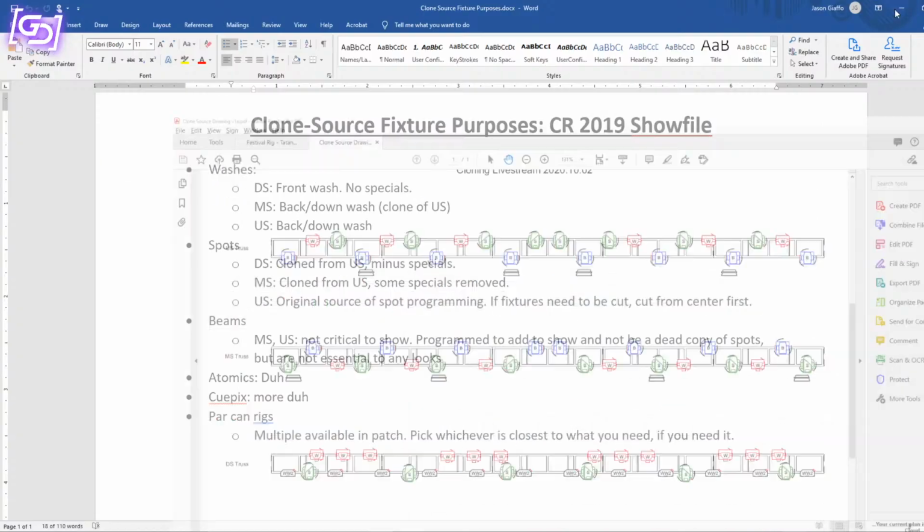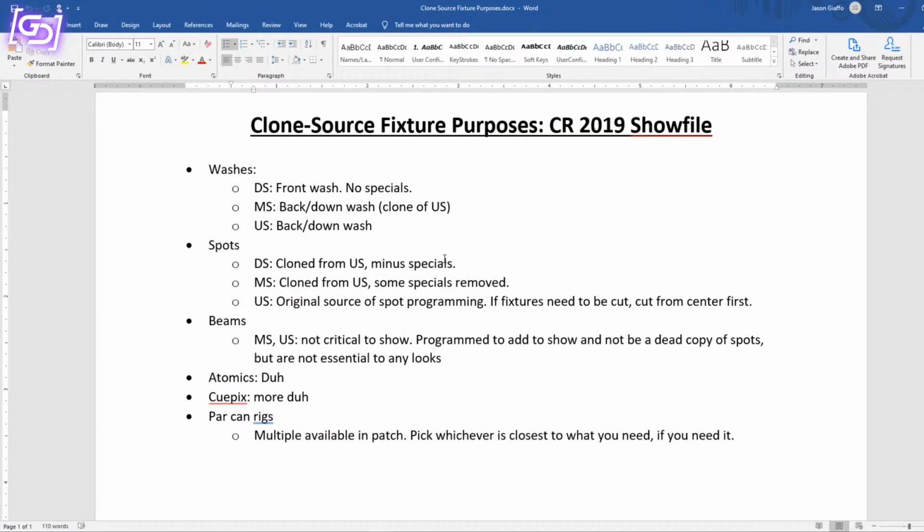And then there were the downstage spots, which were also originally cloned from upstage. They also do primarily aerial stuff, and they do some specials where lighting their faces was acceptable for that moment. There were some where you only wanted the really moody backlight spot on them, and in those situations I removed those moments from the downstage spots. But if lighting them from the front was also good, then I added that in. Again, it's about understanding the purposes of what your rig is doing. I really feel like this is the biggest part of cloning, and I felt kind of stupid about how long it took me to really grasp that. It's not just cloning spots to spots and washes to washes, but knowing what each of those fixtures is doing specifically. And if you see here, I've got a note: if fixtures need to be cut, from the center first. I don't know if I tweaked programming to make sure that was valid, but basically I was keeping track of which spots are doing specials when they happen.